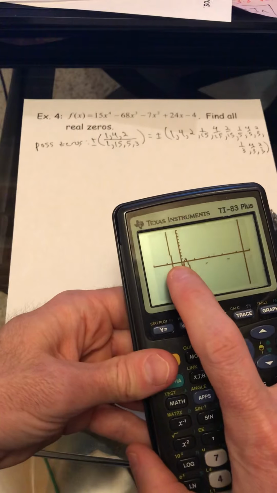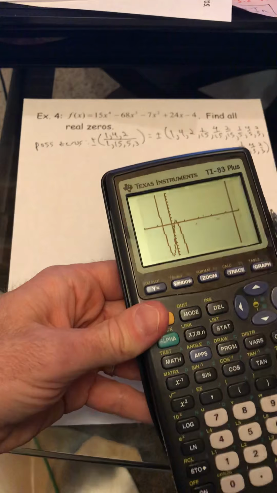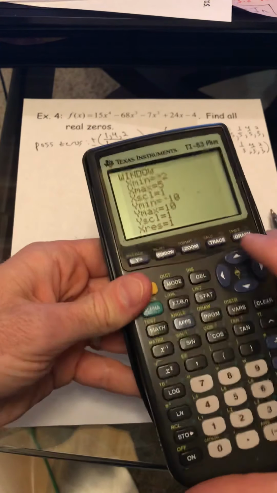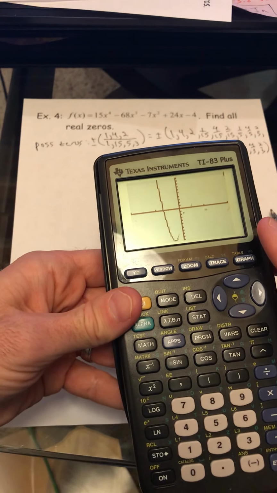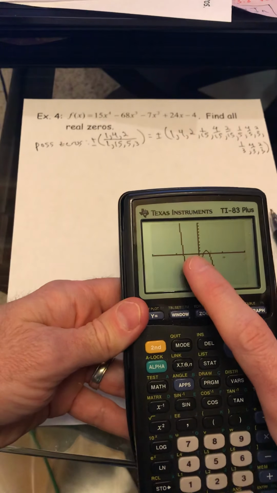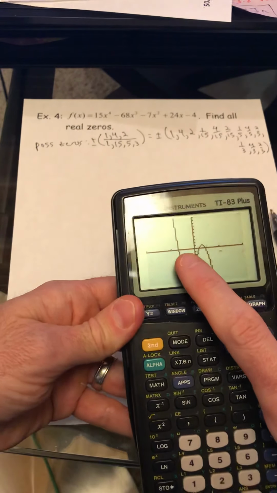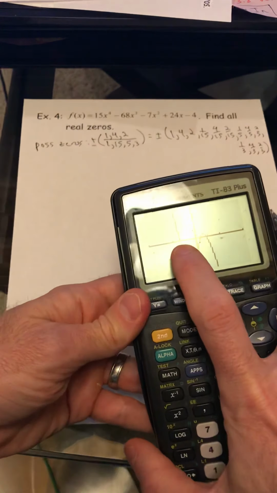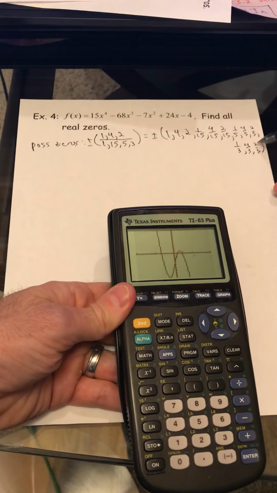Well, when I look at this one, I can see right here, and honestly, if you want, because we know there's nothing between 4 and 5, you could even shrink your window down more, and that's what I'm going to do here. Just -2 to 2, because the only 3 that might actually be rational are these fractions. I'm not even going to worry about that other one for now. I'm going to start with this one right here. There's something between 0 and -1. You can see it's over halfway. Well, when I look, it's probably -2 thirds.